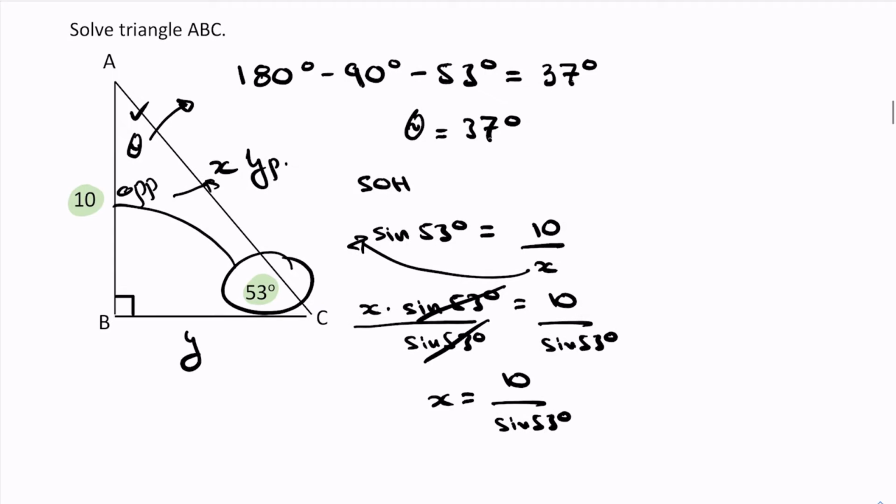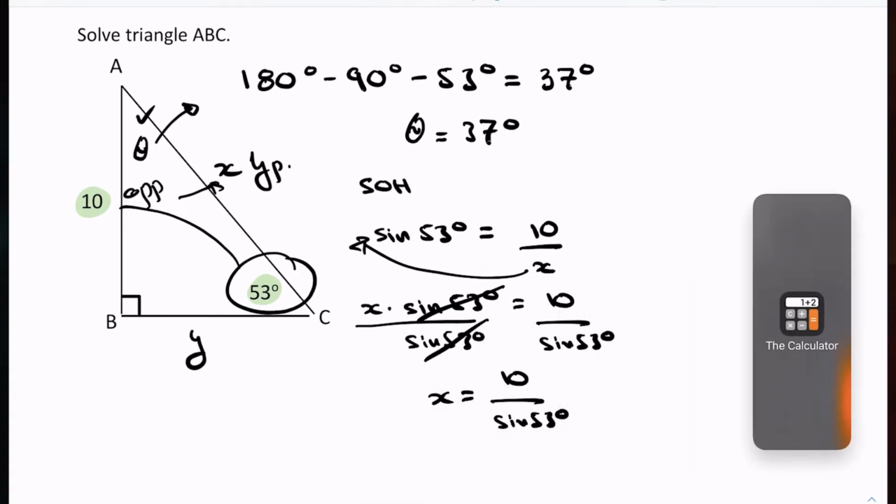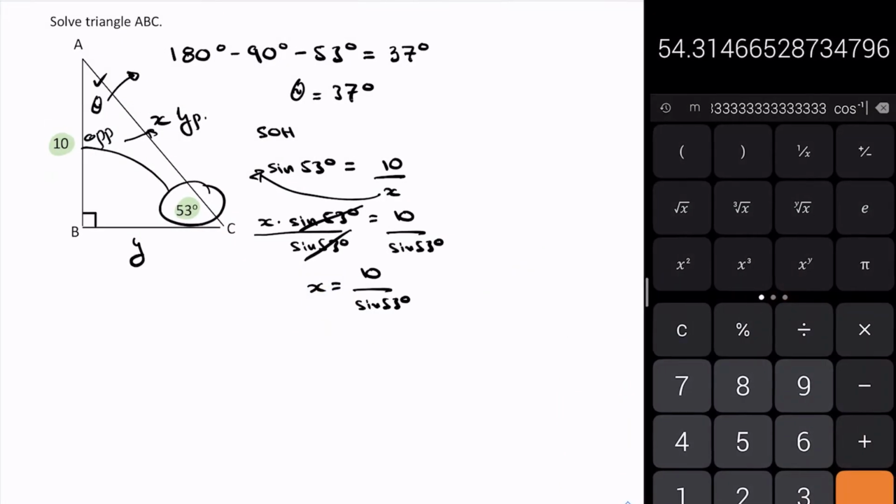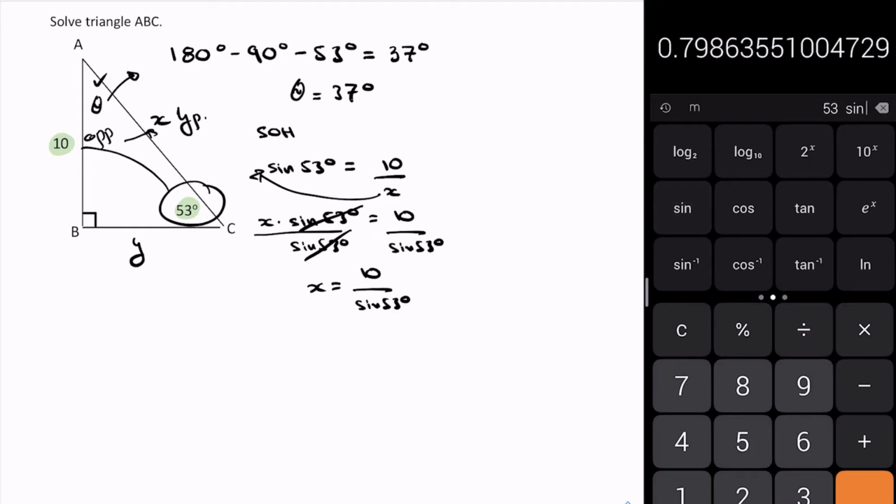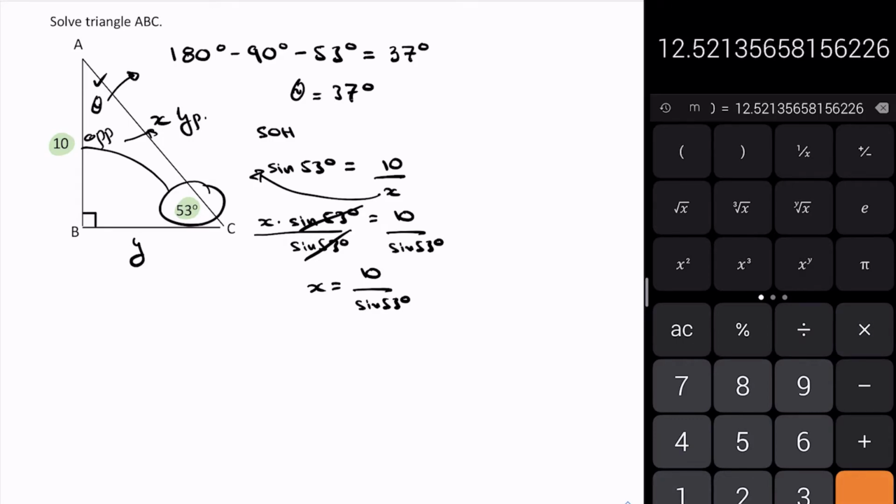So let's take that out. Bring this up. Bring this over here. I'm going to clear it. And I'm going to do 53 first, so sine 53. Then I'm going to take the reciprocal of it, 1 over, because I'm basically multiplying that by 10, right? So that's what I get. And then I'm going to multiply that by 10. And lo and behold, I get 12.5. So 12.5 is my x value.